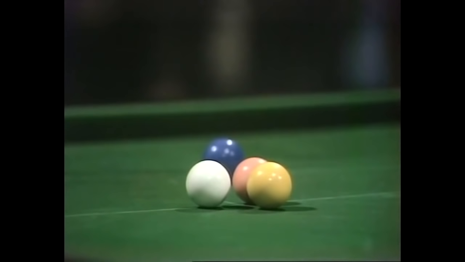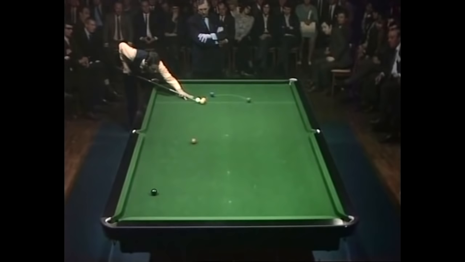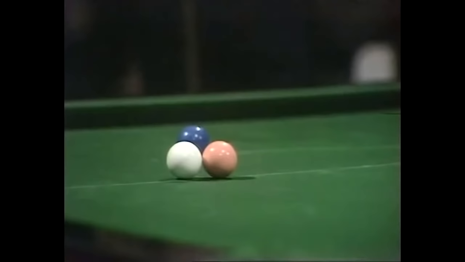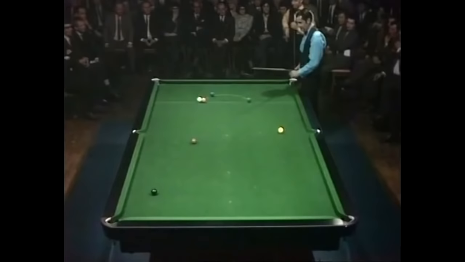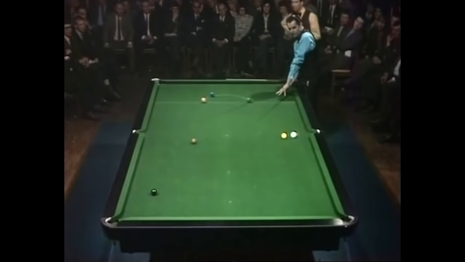62-20. Ray Reardon leads in the third frame. John Spencer needing some snookers. There's one of them. With the cue ball nestling against the pink, the yellow ball is the nominated ball in sequence. And he'll go from this left-hand cushion across to try and hit it, and could pot it if he hits it in the right place. And he's almost going in off, but it's good enough.